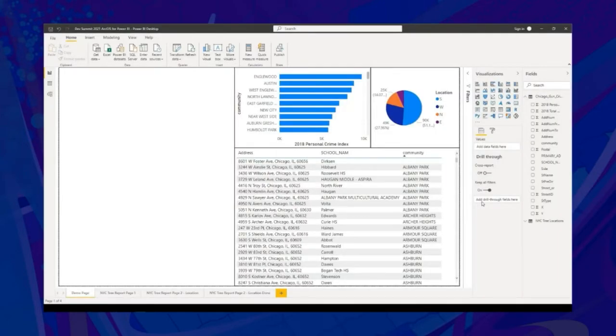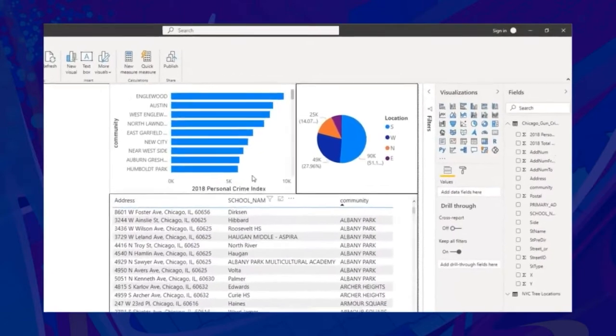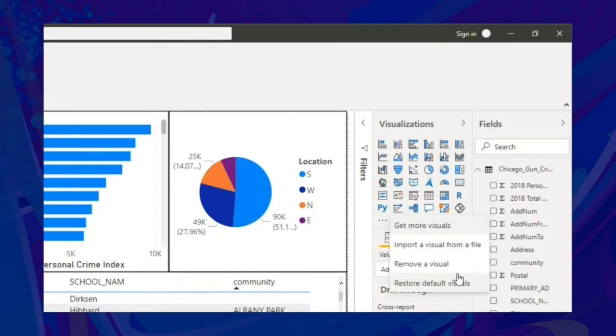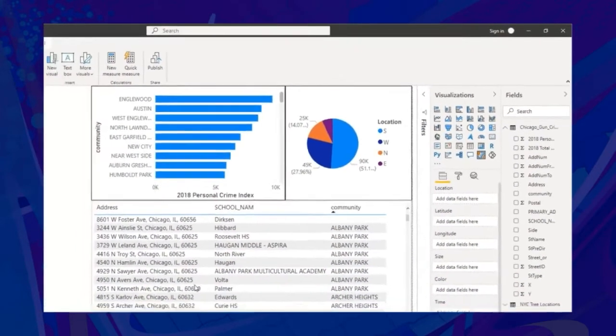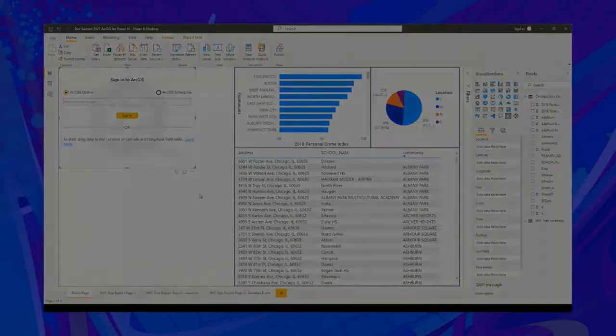As mentioned in the previous slides, working with ArcGIS for Power BI is incredibly easy, and it's easy to get started as well, whether you're in Power BI Desktop or its counterpart, Power BI Online. There's nothing to install or download from the Visual Store. We live right here in the Visualizations pane, and all you have to do to get started is click on it, whether it's on an already existing report page or if it's blank, and our visual will show up here on the report page.